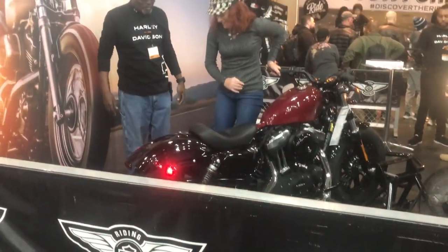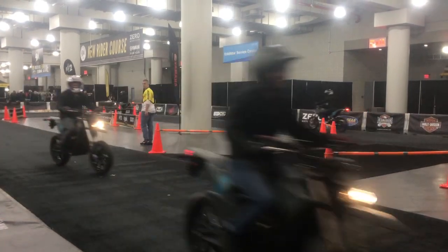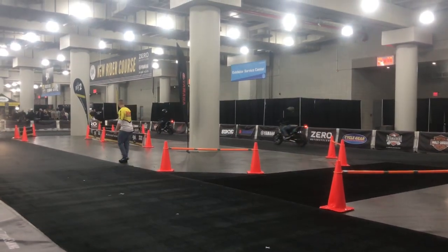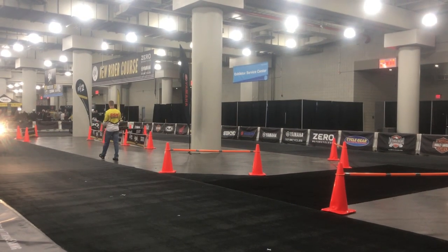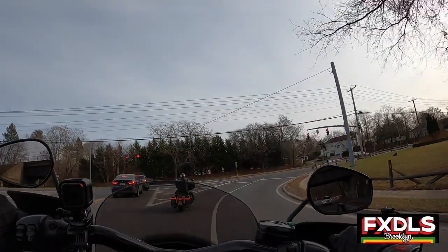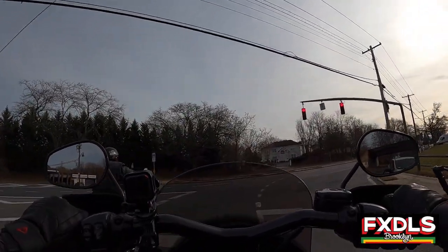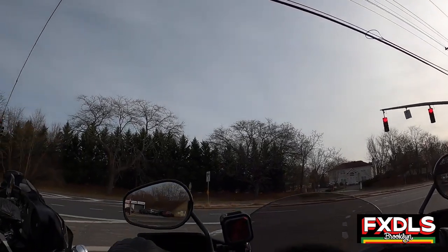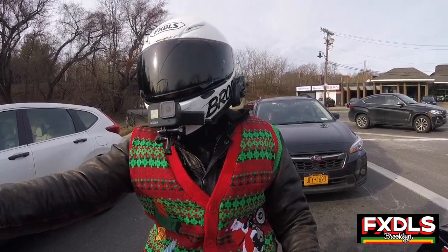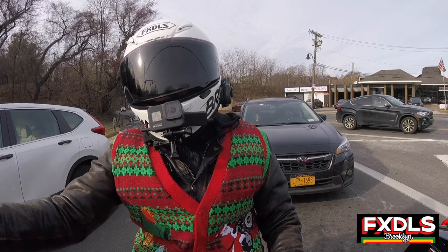So I thought it was really cool that it was very clear a goal of theirs was to expand the rider base and provide an entry point to people who maybe have a piqued interest in riding. I thought that was cool that they were really taking new riders into consideration, where I feel like when I went back in 2015, 2016, it didn't seem like that was as present. But yeah, I hope you enjoyed checking out the motorcycle show with us.